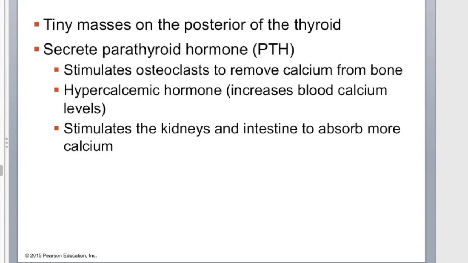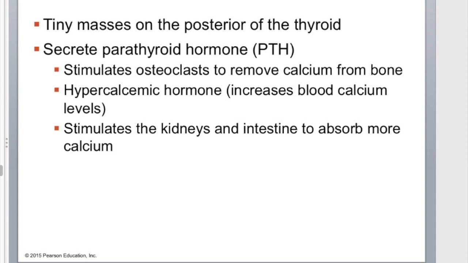Moving on through the endocrine system, we have covered the hypothalamus, the pituitary gland, both the anterior and posterior pituitary gland, and the thyroid glands. We have covered the hormones that are secreted by these glands and the issues or the diseases that can be caused by an imbalance from these hormones. The next gland on our list is the parathyroid gland.